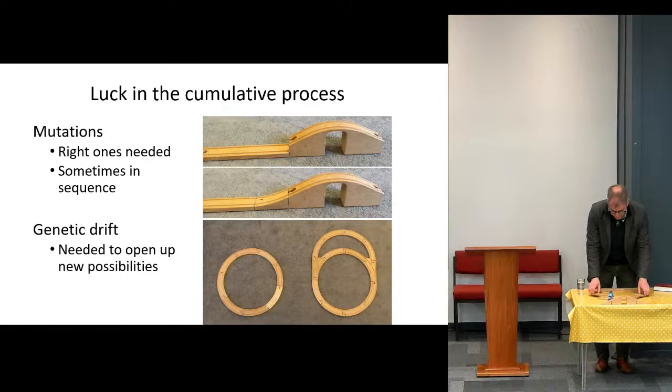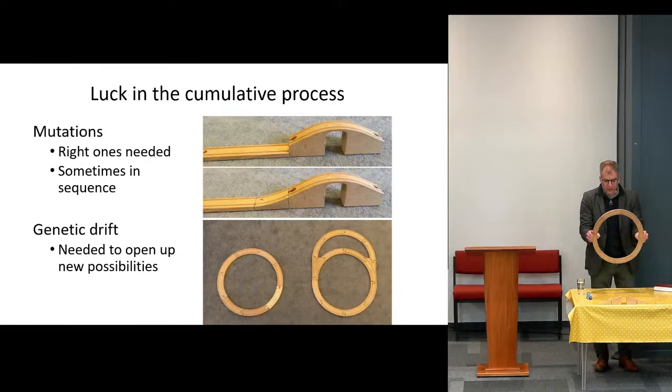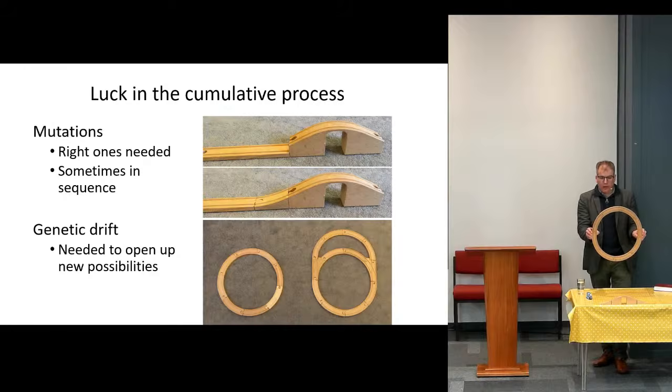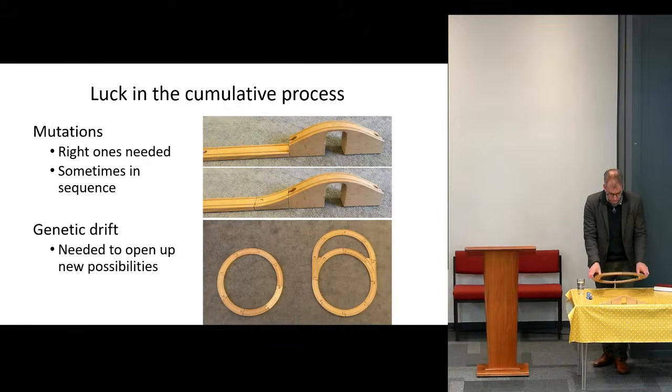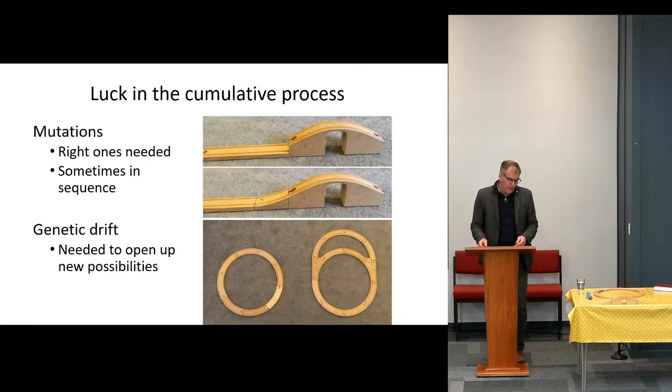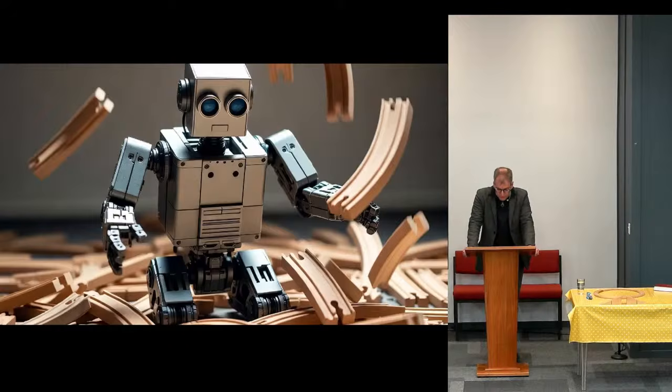If we've got a perfect circle made of Brio, if we're going to make that into something more complex, we're going to have to break the circle and go backwards and introduce a junction. And the only way we can go backwards is by not having natural selection acting. We've got to go backwards by chance. That's called genetic drift, for anyone who's studied biology. That genetic drift happens purely by chance. And so we need chance again. So actually, the more you think about the Darwinian process, the more you realize still a lot of luck is needed to build up anything complex. So much, in fact, that it starts to become implausible.